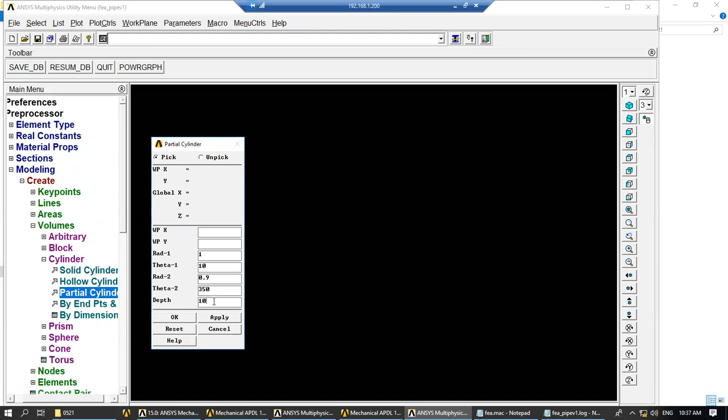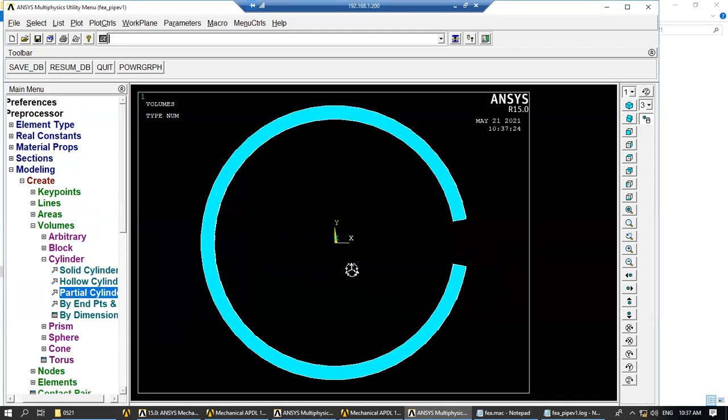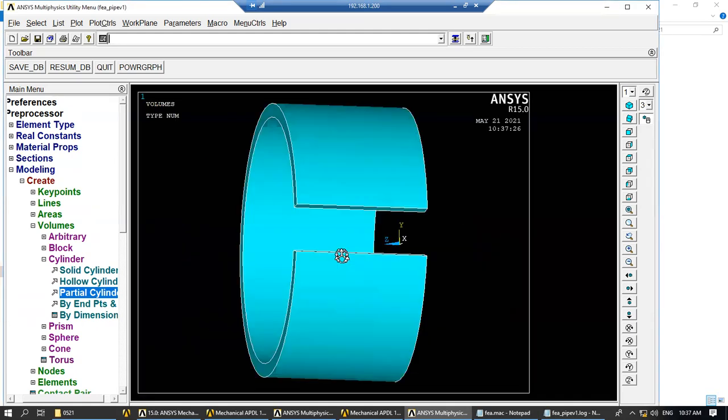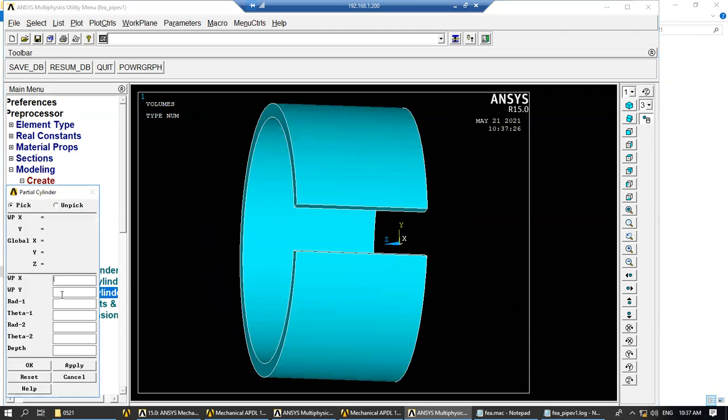Let me think, or depth of 1. Then I have this one, okay. I will create the other one from the same 1 to 0.9 with 10 to 350.